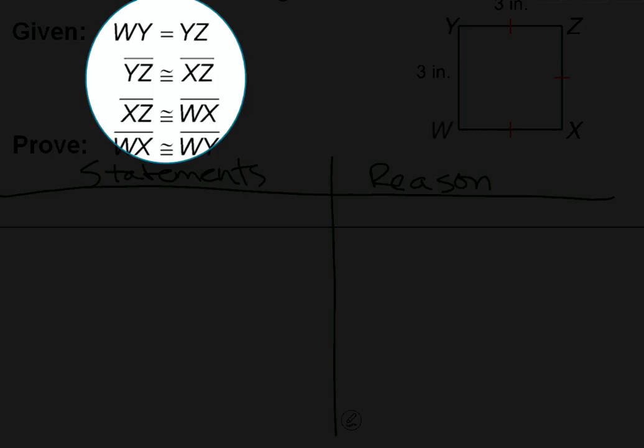As you look at those, that's the given and the proof. As you look at those, do you see there's a mixture of lengths equal and segments congruent? Give me a head nod if you do. And do you see that there's more of one kind than the other kind? So when that happens, and we've already looked at the picture, we know I'm not going to use the segment addition postulate like I did before. It might be most convenient to just change them all to be the same. Does that make sense to you? To change them all to be the same. And since more of them are "is congruent to," I'm going to change them into "is congruent to." Does that make sense to everybody as I look at that?